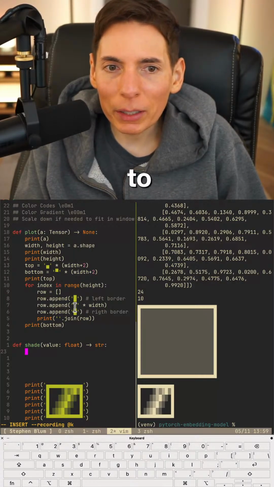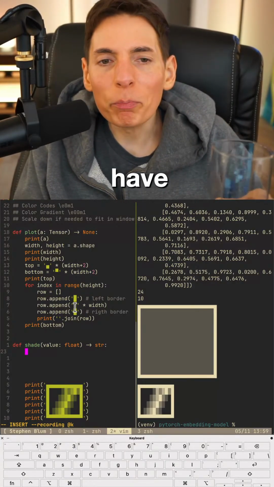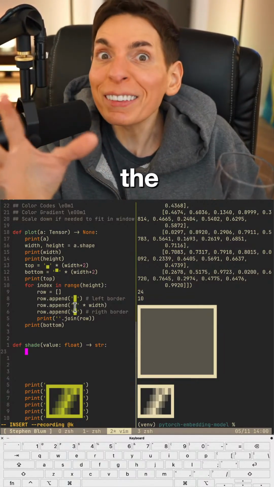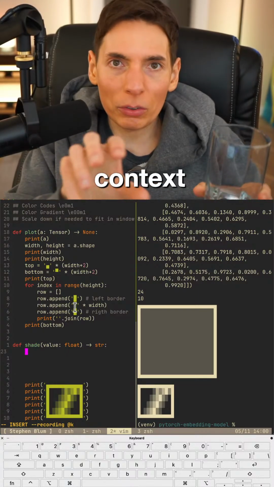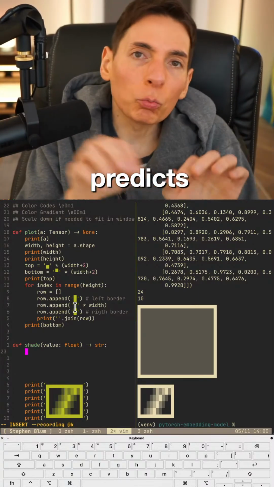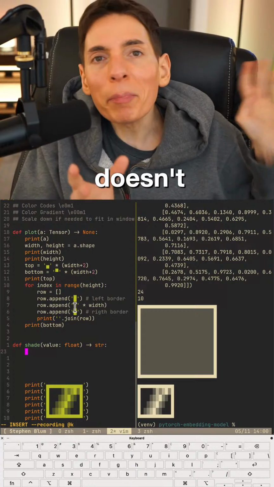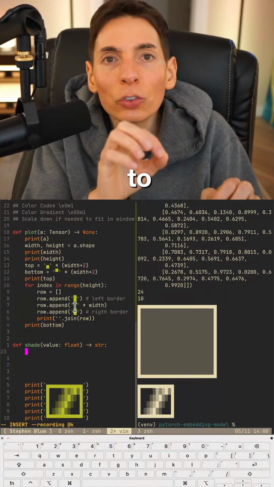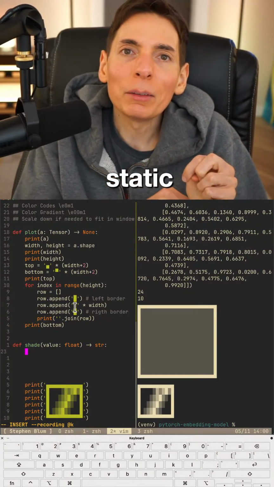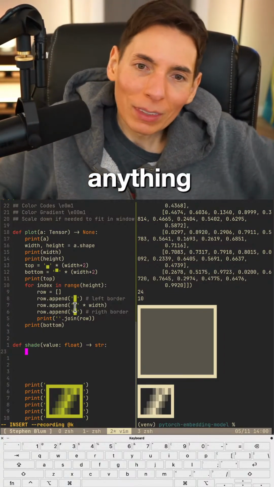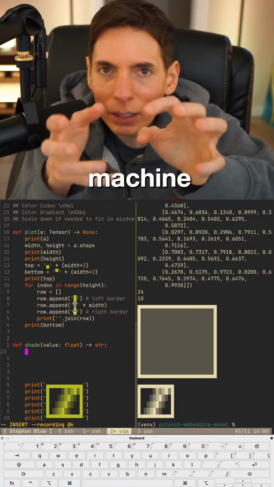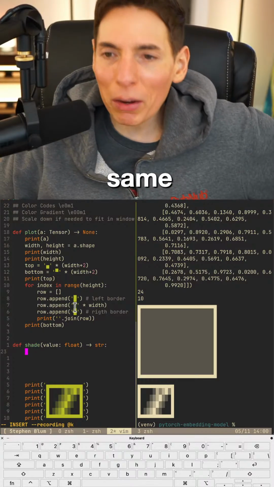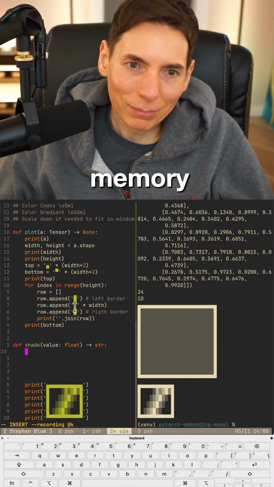What would it take for AI to be conscious for you? It would need to have memory. Currently, large language models don't have any memory at all. You might think they do because of the context and stuff. Every time one context blast goes through, it predicts one token out and it forgets everything after that. It doesn't matter if you bring the previous data along with the ride, it's always going to maintain a static memory. It's not going to remember anything. So it's just a machine that moves around a little bit and then goes back to the beginning. It's always the same every time. It needs memory. I think that's the next thing.